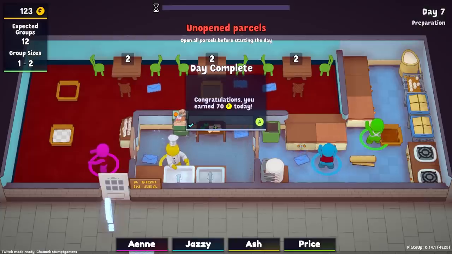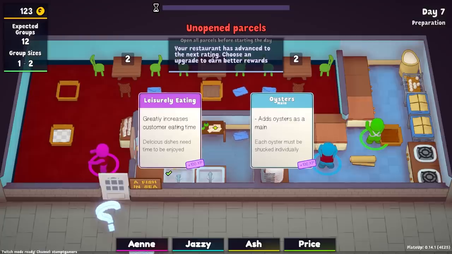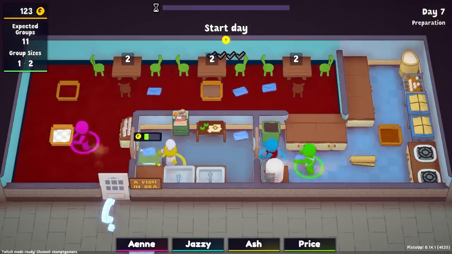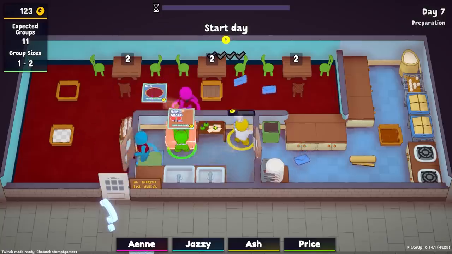All right, so before we buy any decorations, let's see what that mixer upgraded into. Oh, oysters. Well, if it's still a fish of the day, I think we can make that work. Let's do it. You got to shuck them. Oysters. Because we do not want increased eating time. Oh man, chop, oyster, and plate. You didn't even have to cook them. Oh, perfect. You just chop them. What did this upgrade into? I don't know.